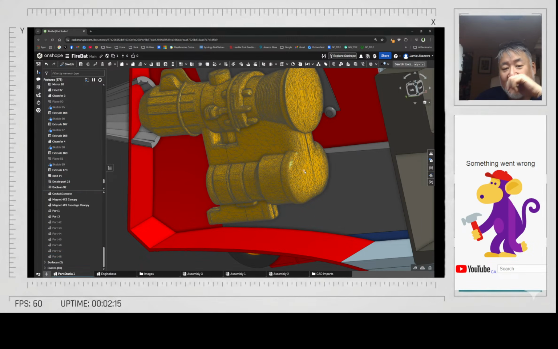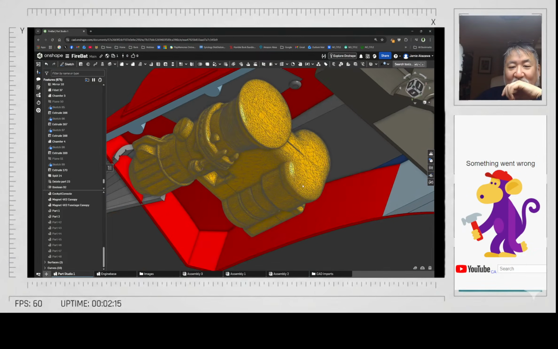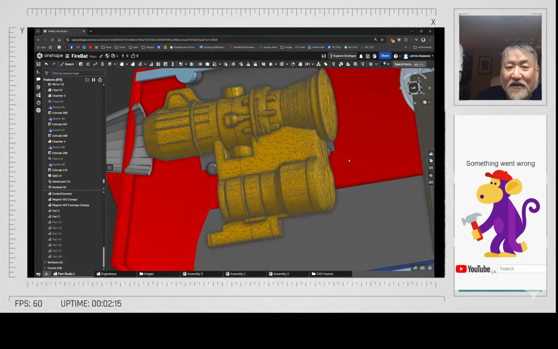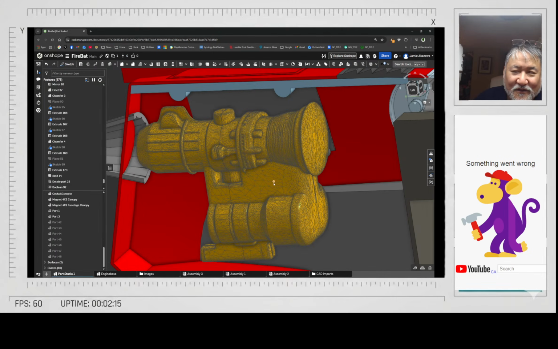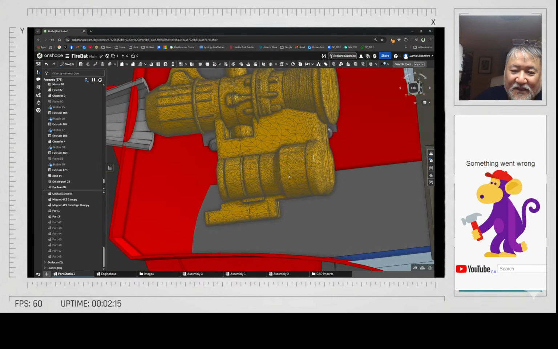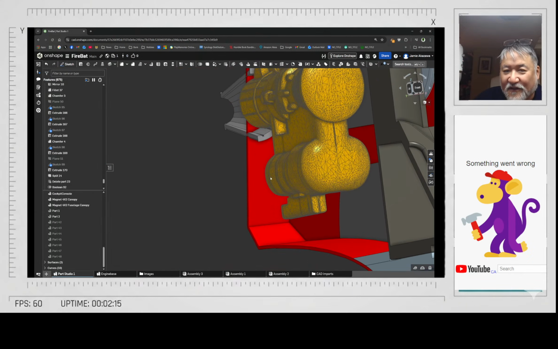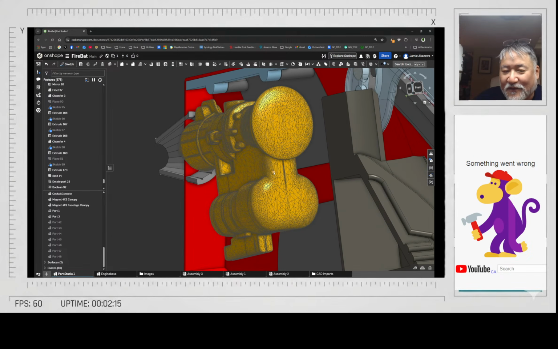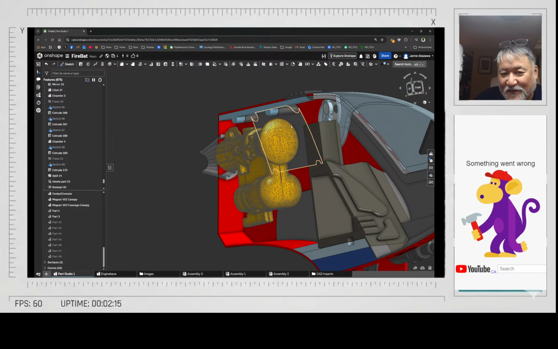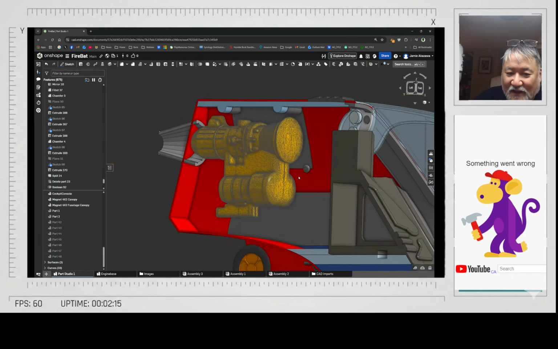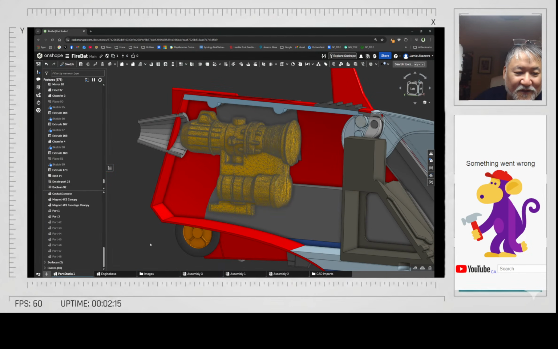So that's an AI generated model of a picture of an actual Firebat engine, and I kind of placed it in there. It's just free floating in there. Because the picture didn't include the front of it, and I didn't want to pay for all that stuff. The front is missing, so I'm gonna have to remodel that. But basically, it kind of fits like that. There's a lot of gap on the bottom that I have to fix.